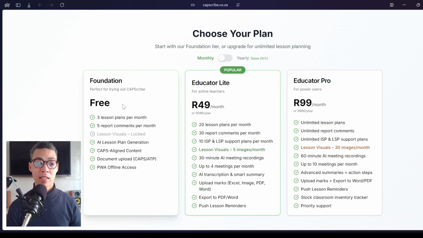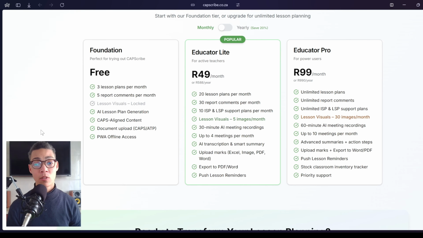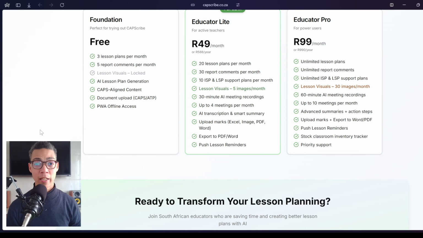And as you see here, this is a very generous free plan, as it allows you to generate at least 3 lesson plans per month, 5 report comments by the time you reach summative assessment, where you need to create report card comments, and also it comes with the AI generation. And with the free plan, you can also set up CAPScribe on your mobile phone, whether it's iPhone or Android, and that I will show you later on in the video.